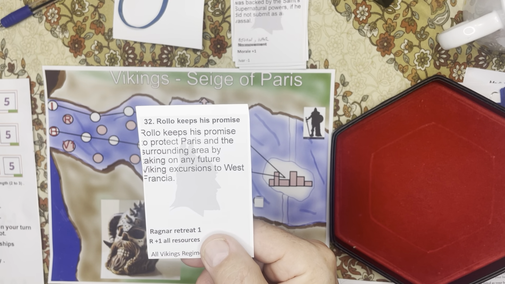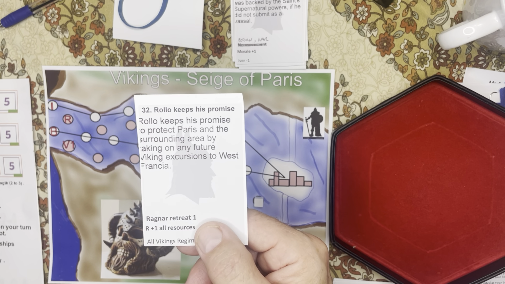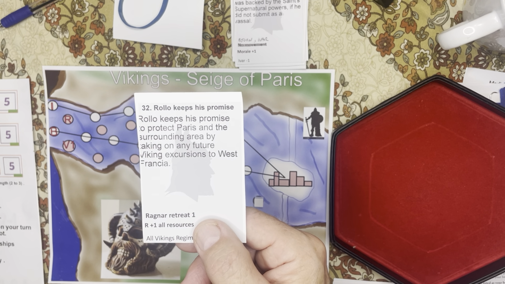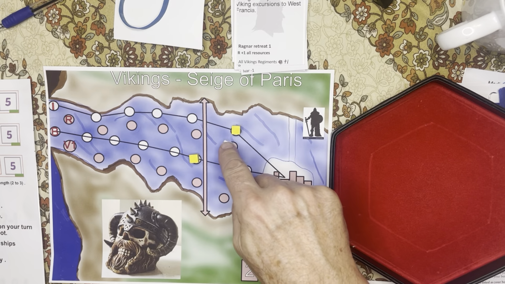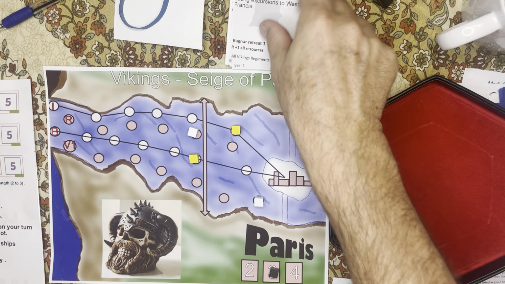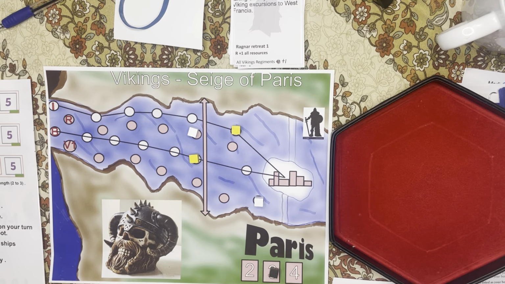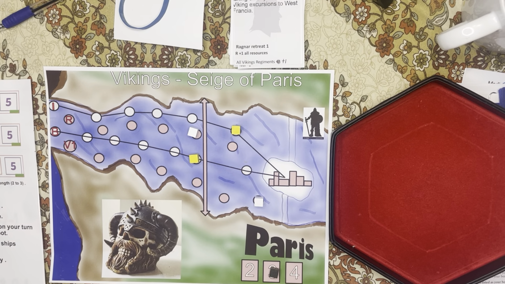Rollo keeps his promise. Rollo keeps his promise to protect Paris and the surrounding area by taking on any future Viking excursions to West Francia. Ragnar will retreat 1. So Ragnar goes back. And +1 to all the resources. So there's 2 real good cards that help the French. This is the second one. As you can tell, part 3 is a later history of the French and the Vikings.